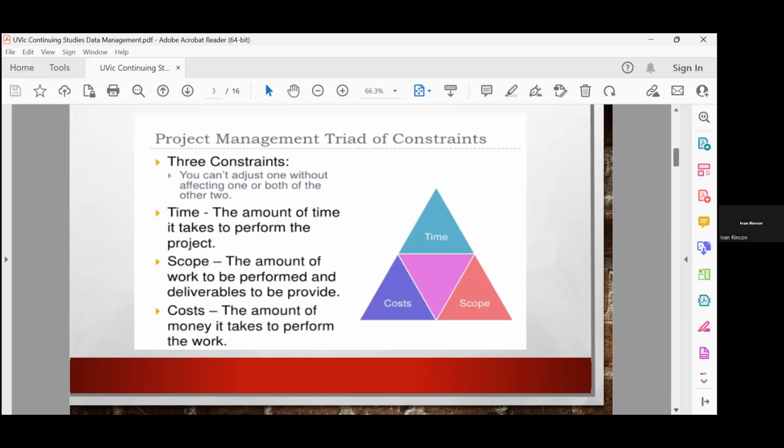And probably the one that you're most aware of is the budget, right? The money, the cost. Because it's very typical that you're asked, okay, well, here you have this $100,000, go and execute this project. So you are already bounded, you're already constrained by the fact that you cannot spend more than $100,000. But here is what is interesting, right? If they tell you this is $100,000 and you have to do that, one of the first things that you have to do when you start a project is to go back to what they are telling you have to do, the scope, and say, okay, yes, I can actually execute this project and complete this work with this $100,000. Or, no, there's no way that I'm going to complete all this work with this $100,000. So the analysis that we do within the context of the practice of project management is to take these three constraints and look at them combined and see how they behave against each other.